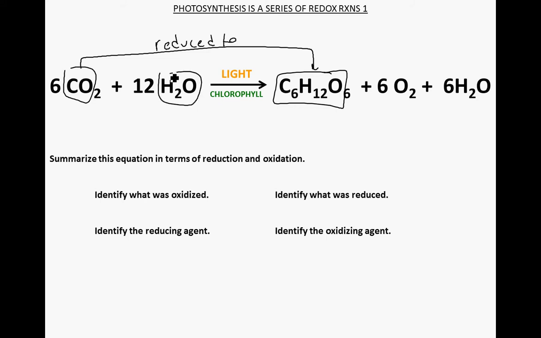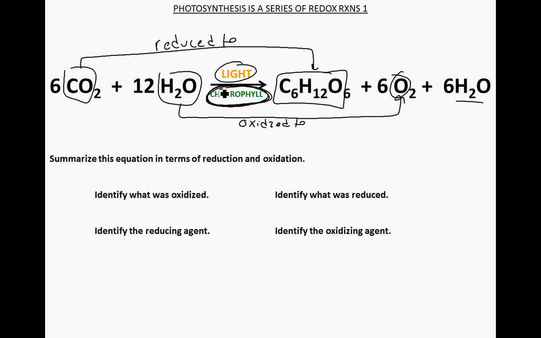And then what's going to happen to this water? Well, here's the water, right? And this water is going to be here. So what's happening to the water? Yeah, that's right. The water is going to be oxidized to oxygen over there. Now this gets a little tricky because we're also making some water over here. And the next graphic will kind of clear that up a little bit more for you. But in general, this is happening with the energy from light, and you need this pigment, chlorophyll, right here, which we will address in a different screencast. Okay? But this is it as a series of redox reactions.